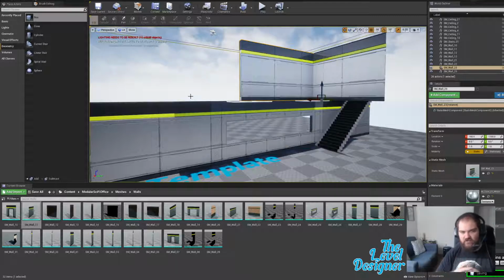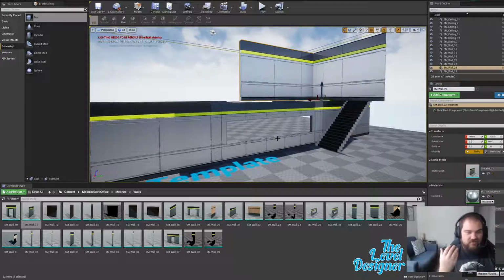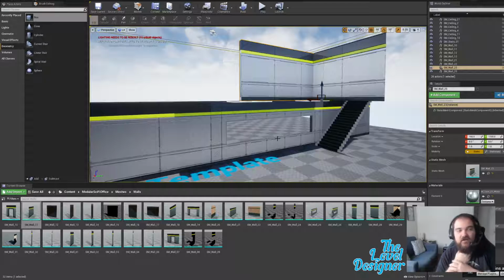Usually you'll have an artist creating assets like this, wall pieces and different objects, and you'll have the level designer often draw out the level on a piece of paper, or in Photoshop or anything.